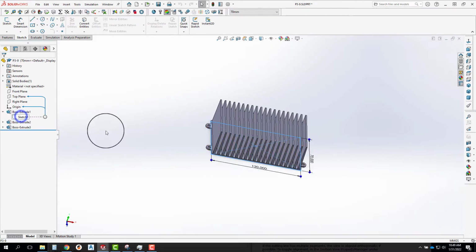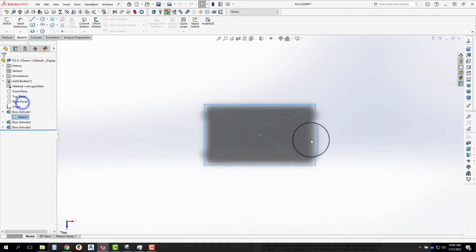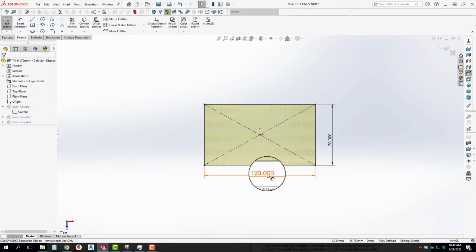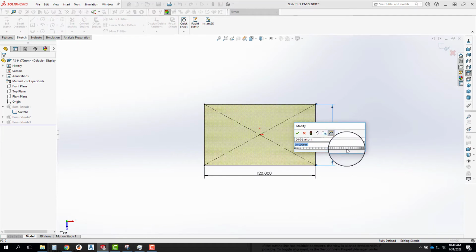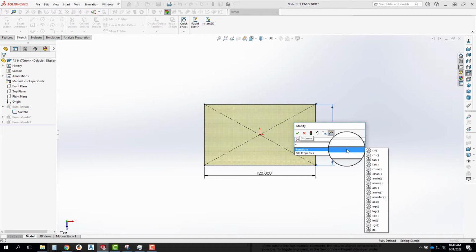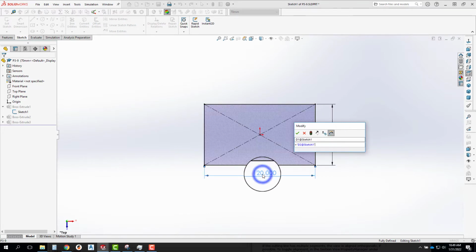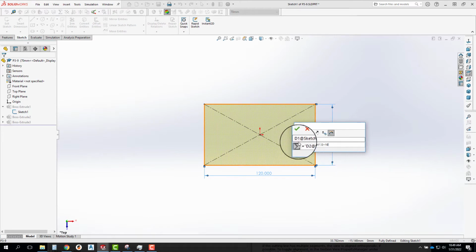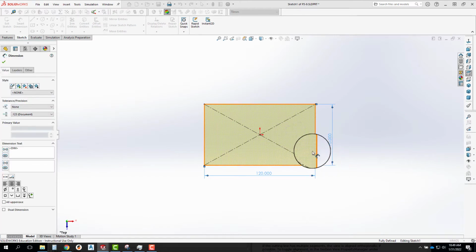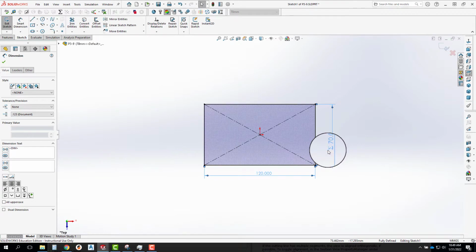Right now, if we go in and look at this sketch, we can see that the 70 millimeter is its own independent dimension. So let's edit that so that it is tied proportionally to the 120. The equation for that would start out with the equal sign, just like in Excel. So it's going to be equal to this dimension divided by 2, that would get us 60 millimeters, and then plus 10, that would get us the 70, right? I'll hit enter once, and it verifies that it can understand what I meant in my equation, and if I hit it again, it updates. Now we can see that there's the sum sign in front of that.